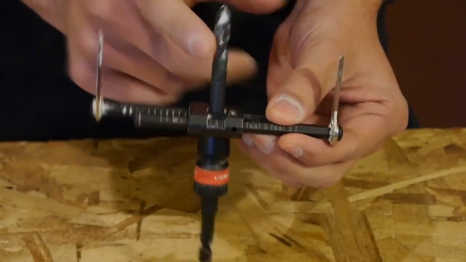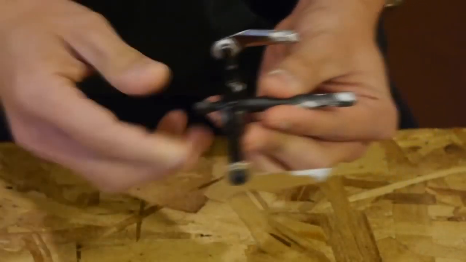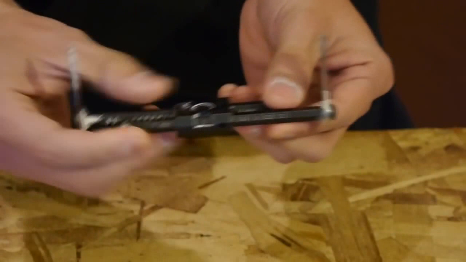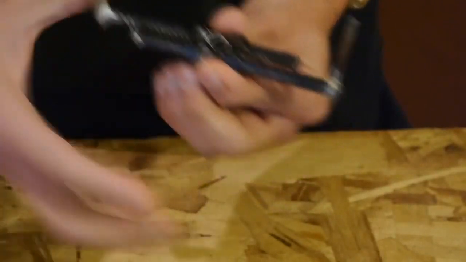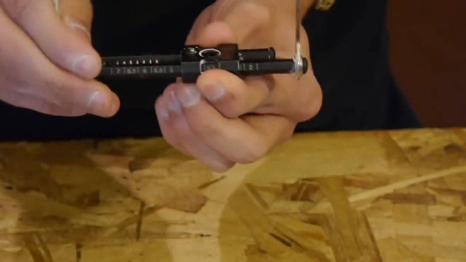To adjust the hole diameter, you remove the pilot bit by releasing it from the quick lock arbor with a simple pull on the sleeve, and out it goes. From here you can adjust the two arms. You can slide them together for a smaller hole, or further away from each other for larger holes.